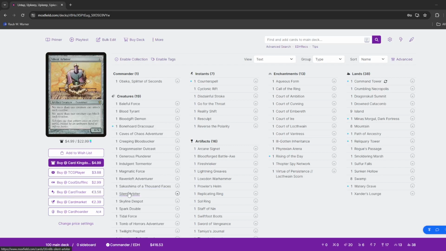Silent Arbiter. It's a 1/5. No more than 1 creature can attack each combat. No more than 1 creature can block each combat. This makes Obeka unblockable because she has menace, and your opponent will not be able to block her because they can't block with more than 1 creature. I have multiple things to make Obeka unblockable in here as well.